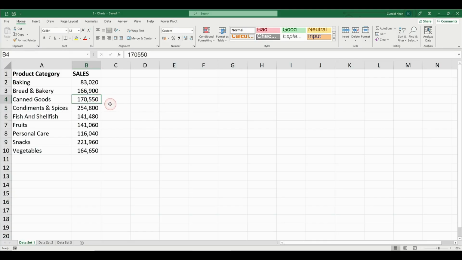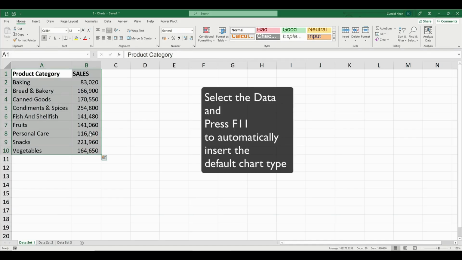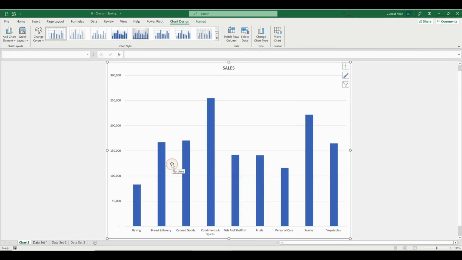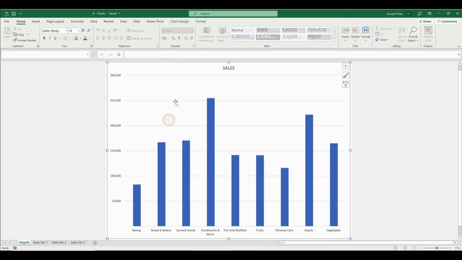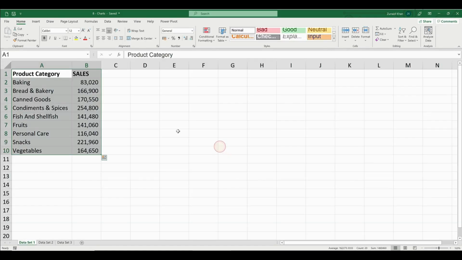To now go through another way of inserting a chart, if you select all the data that you want to chart, you can use the shortcut key F11 to create a chart instantly. So if I press F11 now, it creates a chart based on our default chart setting. Now the one thing you will notice is that this chart is in a separate sheet. You can see over the bottom here it's in Chart3, whereas we had our data in this sheet called Data Set 1. So it's possible to have a chart inserted in the same sheet as your data, or it's possible for the chart to be in a separate sheet on its own. If I wanted to delete this chart, I simply right click on that sheet and then say delete, and the chart is now deleted.